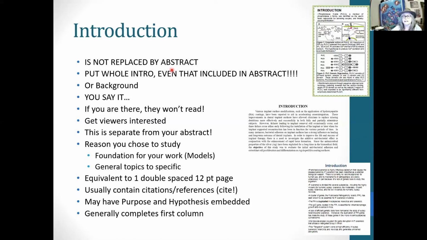except if you're a chemist, but then chemists can understand those things. But yeah, your posters have to be standalone. So you need to have things fully written out. Let's see, it gets your viewers interested, like we said. It's the reasons why you chose to study what models, whatever. It's usually equivalent to about one double-spaced 12-point page. If you're writing it off the poster, if you make something about that long and dump it on your poster, it's usually the right length.